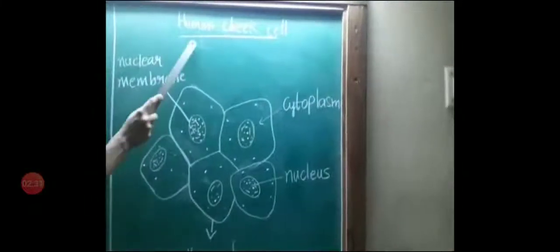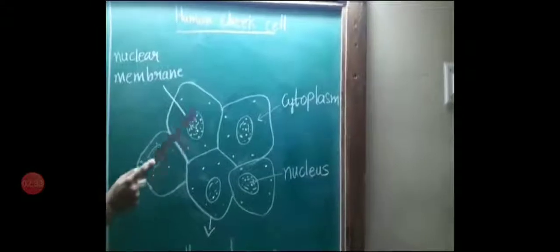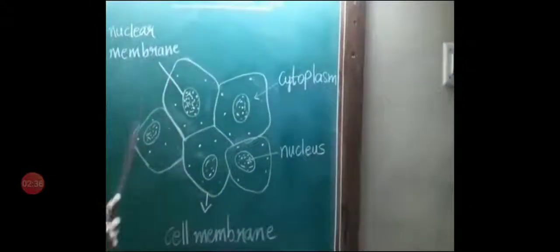So what have you observed? You will see that a nucleus is present in each and every cell, and cells are of irregular shape. And more, what you will see, that the human cheek cell does not have a distinct wall, that is, a cell wall. So the nucleus is present in each and every cell. When you observe a human cheek cell under a compound microscope, it will look like this.